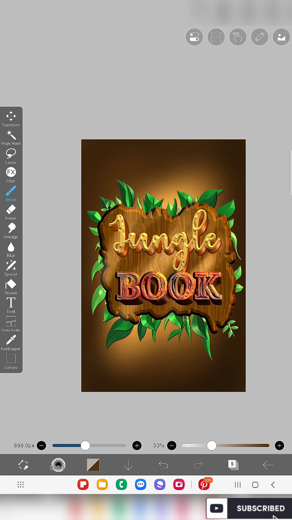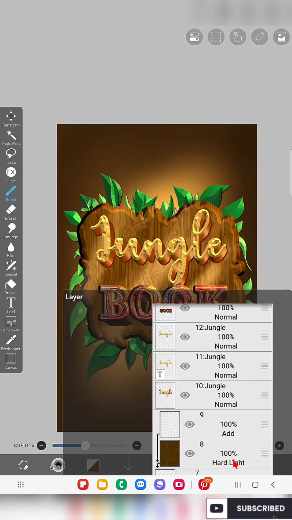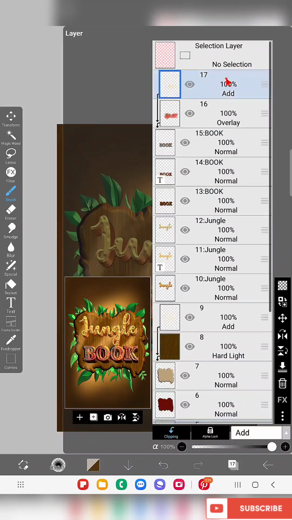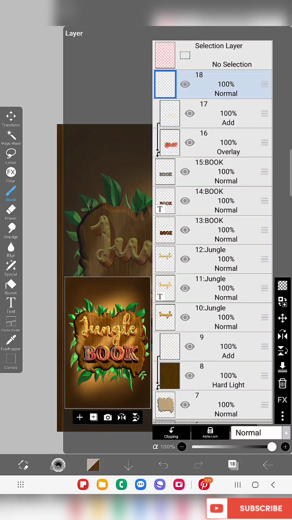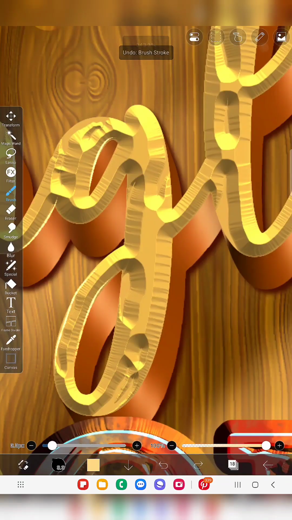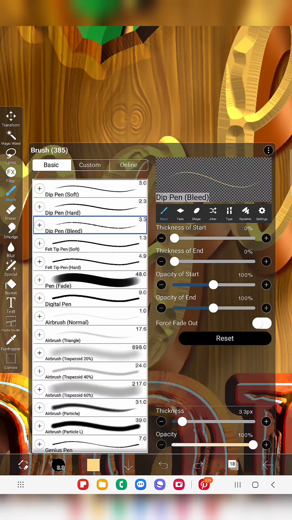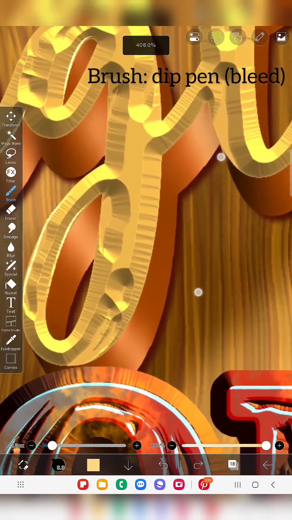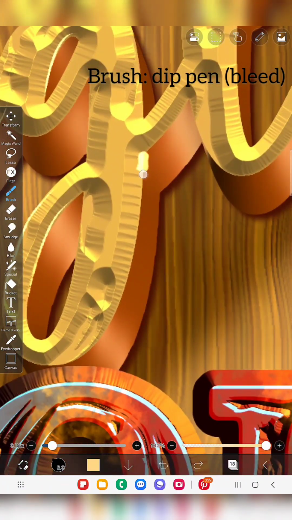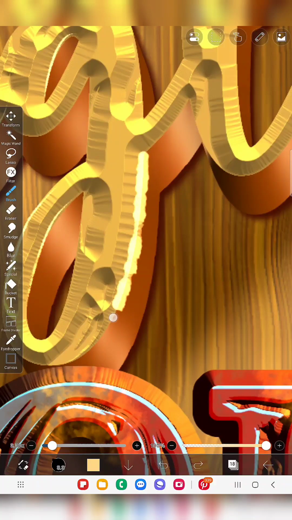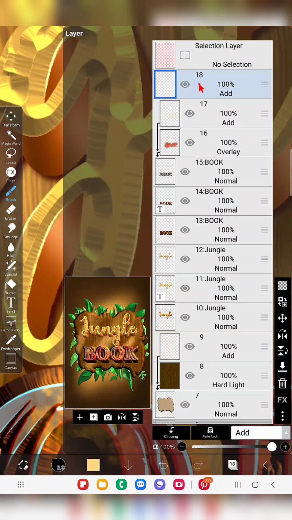And again, at the top of all this, I'm going to create another layer with add blending mode. So I'm using the dip pen lead brush and adding the strokes like this. Here you can see the blending mode is add.